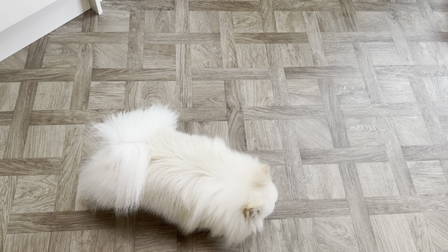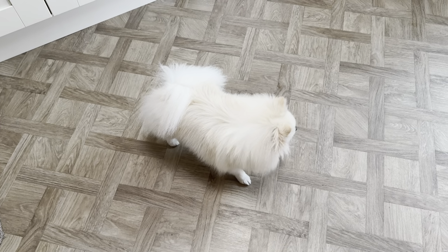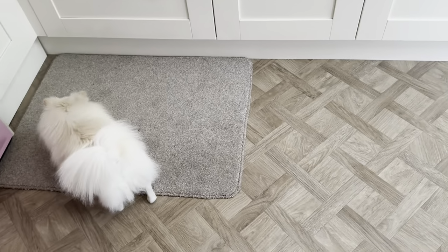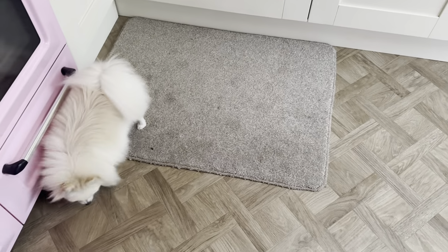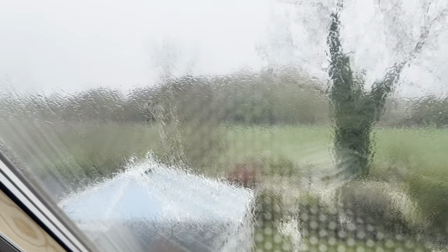So we need to hurry up and get ready because Ruby's got a little Easter treat. She's going to have her nails done, but she's not having extensions or anything. They're just going to do some like gel polish stuff on them. But appointment is half past 10. We've got to get there, get parked and stuff. Don't know how busy it'll be because it's Good Friday and it's already 8:45, so we need to hurry up. So let's get breakfast. And look at the weather. I don't think it's even raining properly. It's just like funny rain. Oh, right, anyway, we need to get ready.